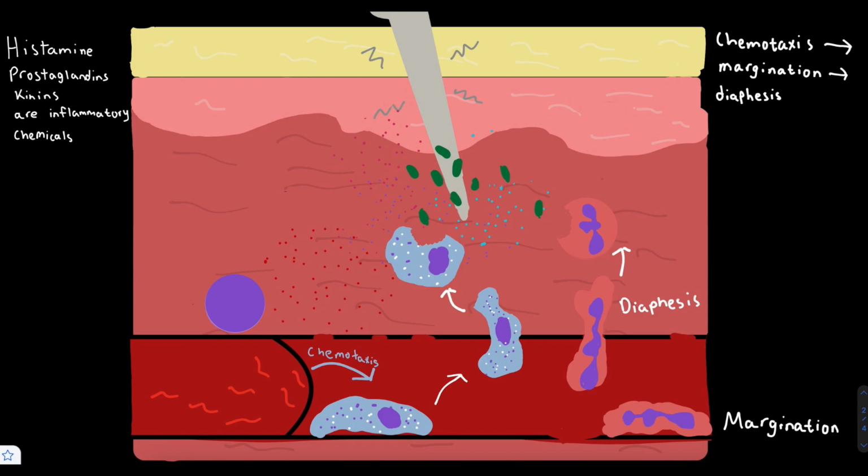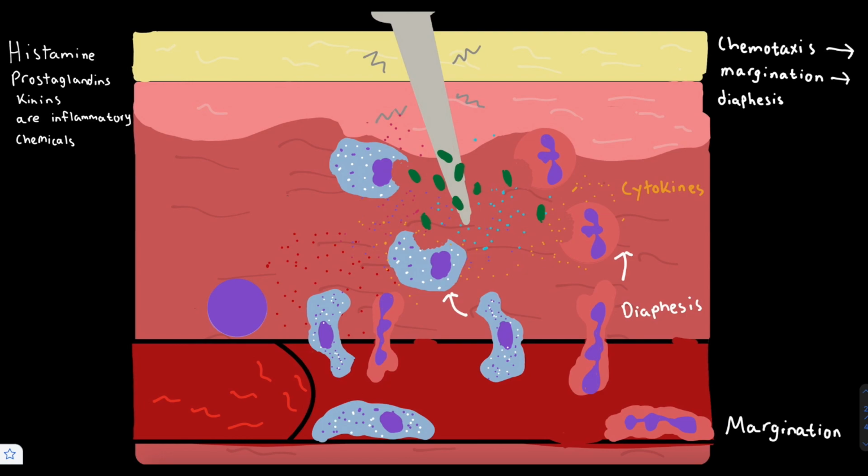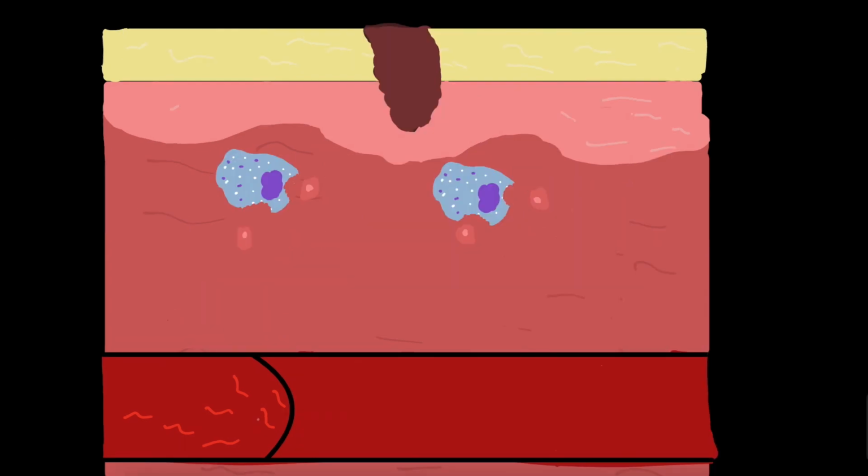The complement system will also be activated throughout this invasion. Leukocytes will secrete cytokines to bring more leukocytes into the area of injury. Chemotaxis, margination, and diapedesis will continue on and on until there are enough leukocytes to dismantle that specific foreign pathogen. By this time, hopefully, the pathogen has been dismantled. Macrophages will continue to phagocytize cellular debris from the immune response.